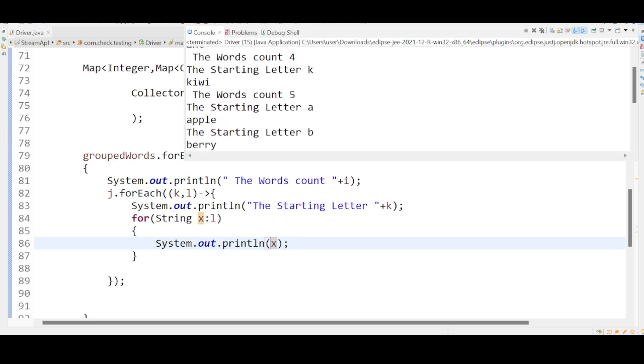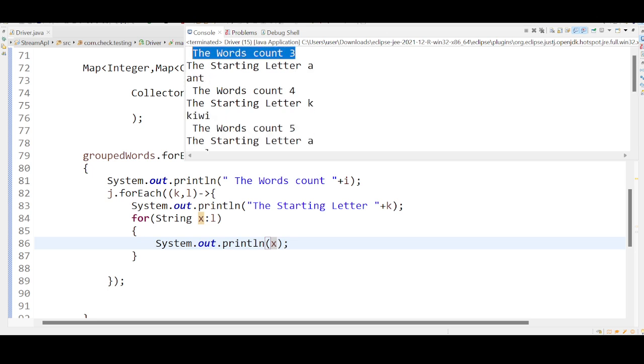So first, you are counting the words. First count is 3. It will try to identify what the 3-letter words are. You have one, and apart from that, do you have any other? No. And it is also giving you the starting letter of the particular word.